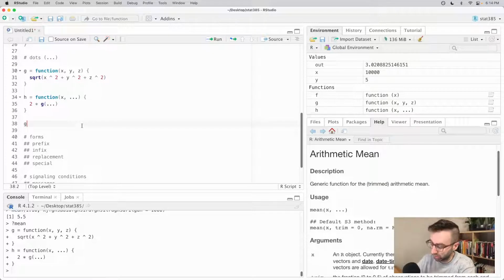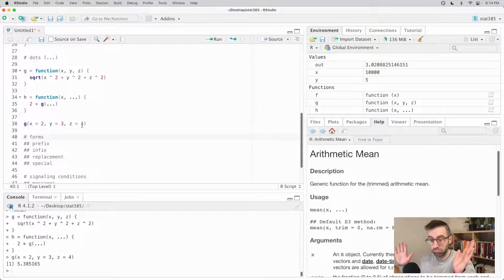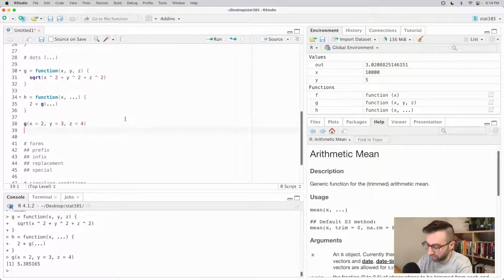Okay, so we can run the g function as you would expect. Cool. But the h function has an x argument and then dot dot dot. Really, I didn't need to break out x. Let's make this XYZ.